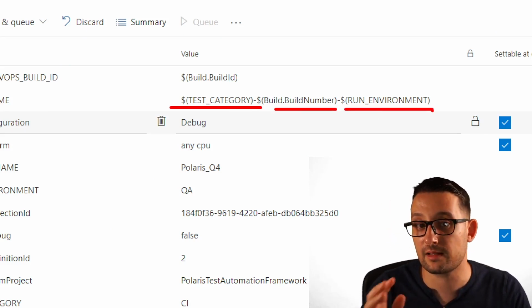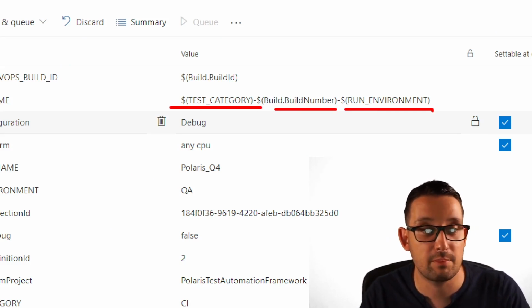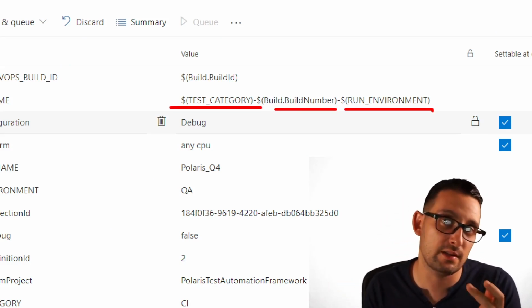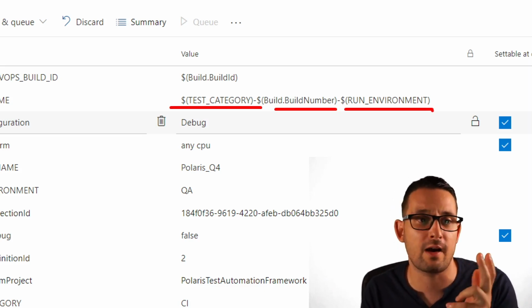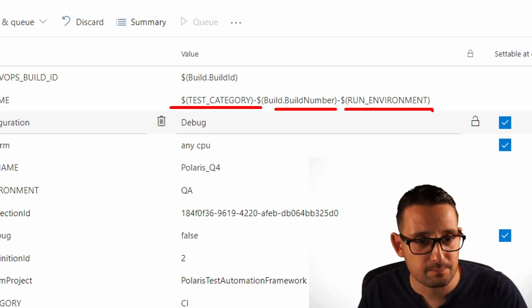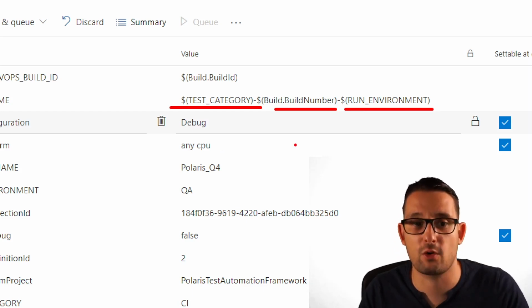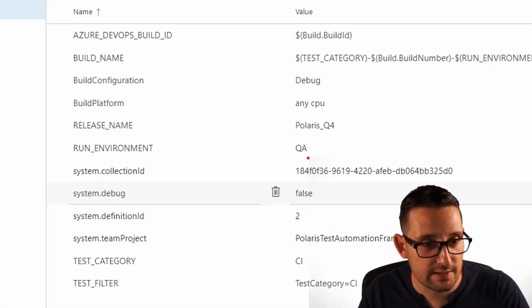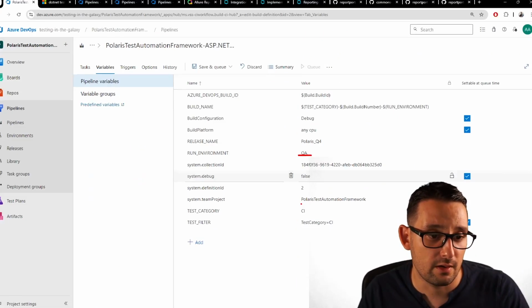The run environment, as I explained at the beginning of the module, is the name of your environment, whether this is a QA environment, development environment, production environment, acceptance, testing environment, whatever, or the name of a particular instance. So in this case, this is the QA environment.